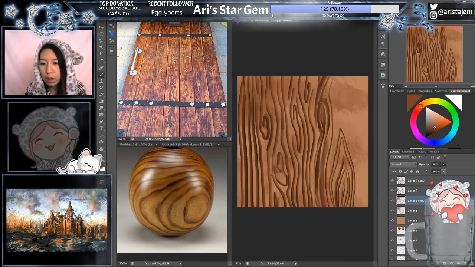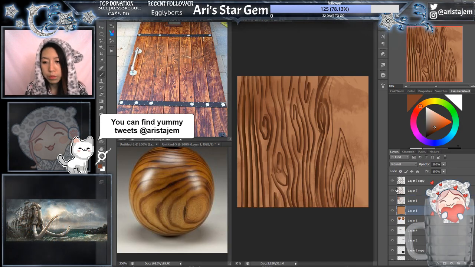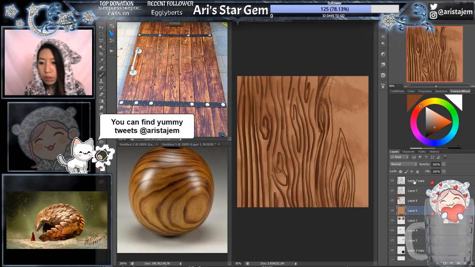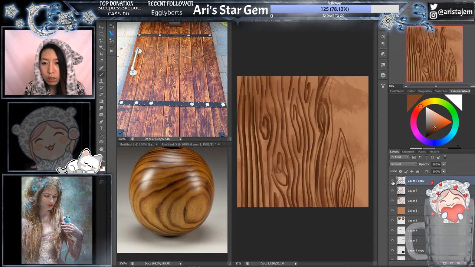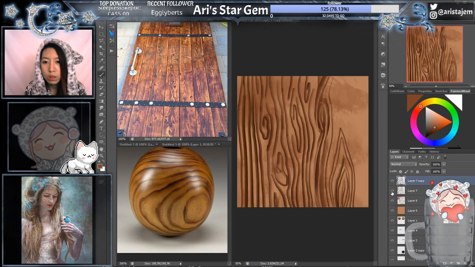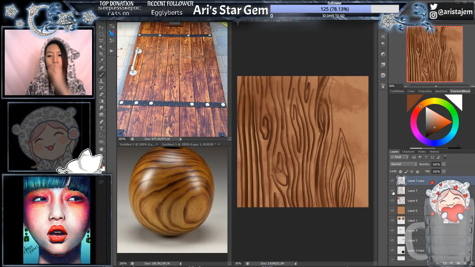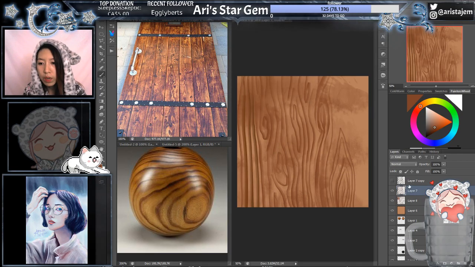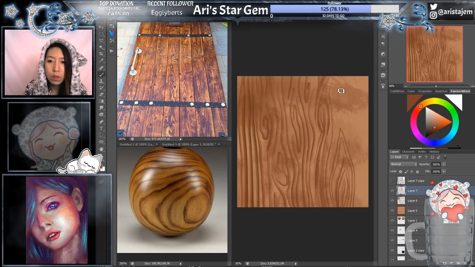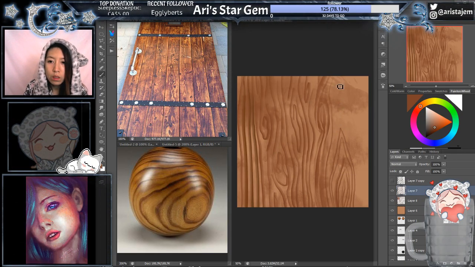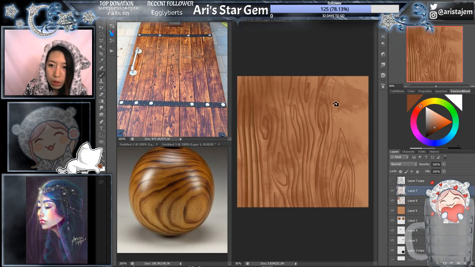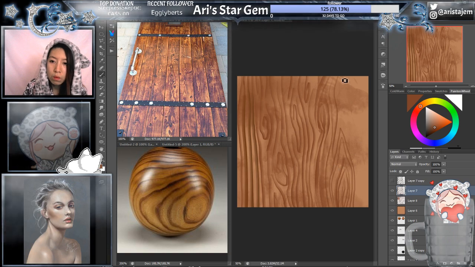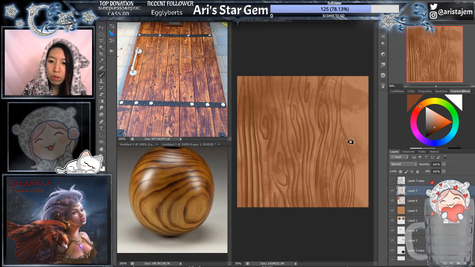Of course we can add some lighter parts afterwards. But for now, let's just focus on this. Oh, actually, I'll teach you guys a trick in a bit. For now, let's just work on painting this. If people are bored, I hope people are not bored. But let's just finish this up.